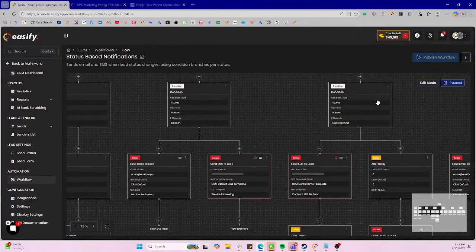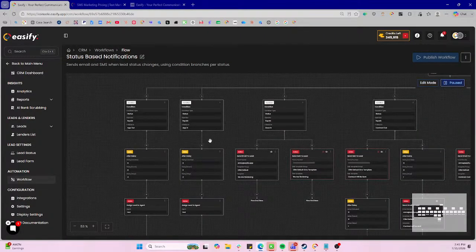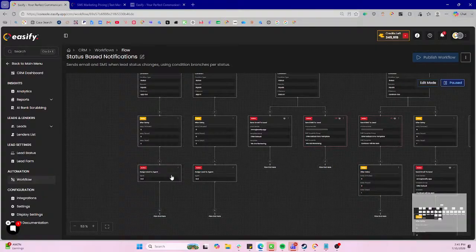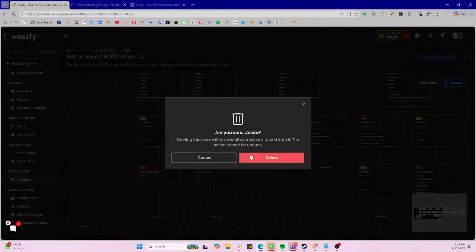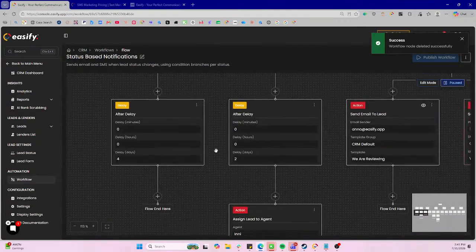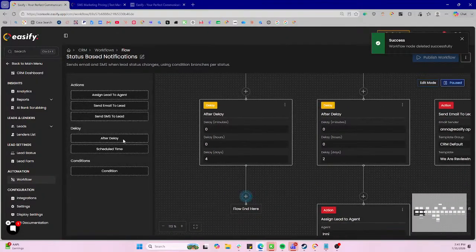This gives you a good idea of how overarching this workflow can be for your business, for your marketing, for your follow-ups. I want to change this one. All I really want to do is show you 4 days.